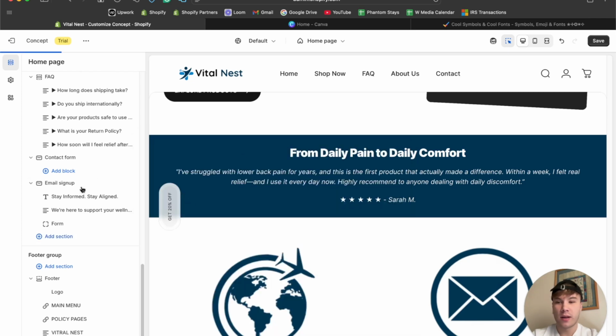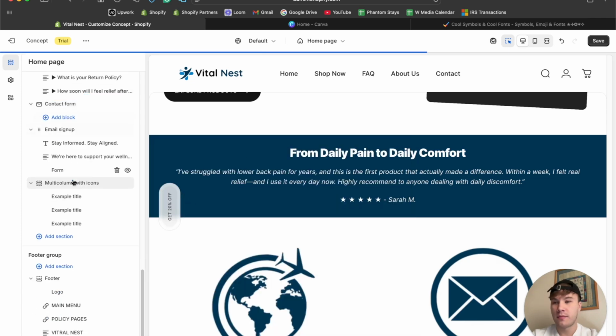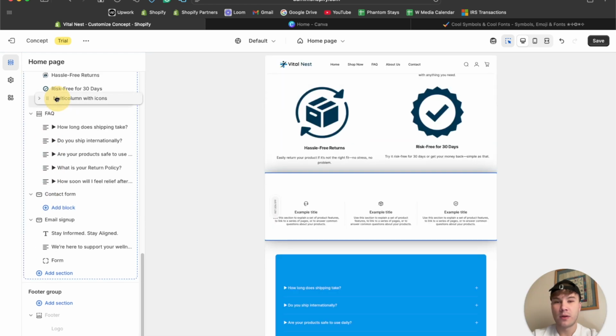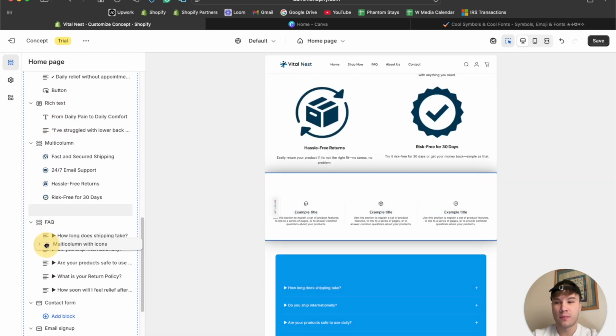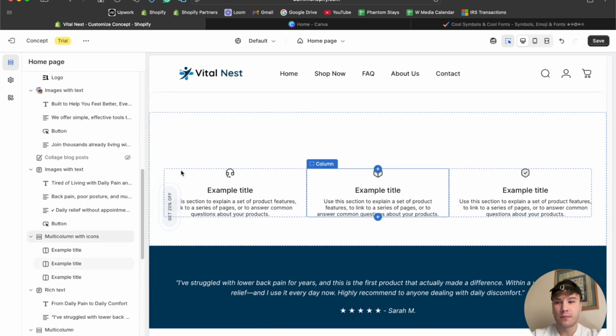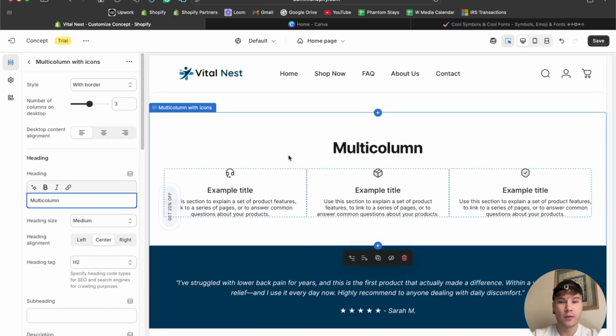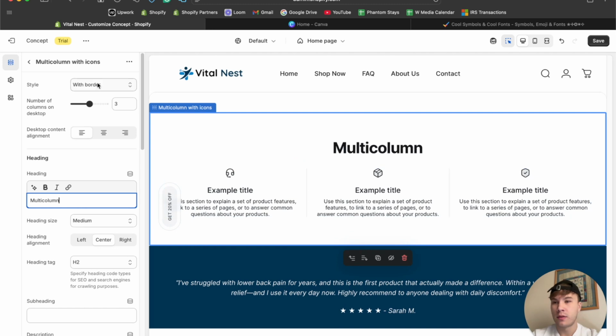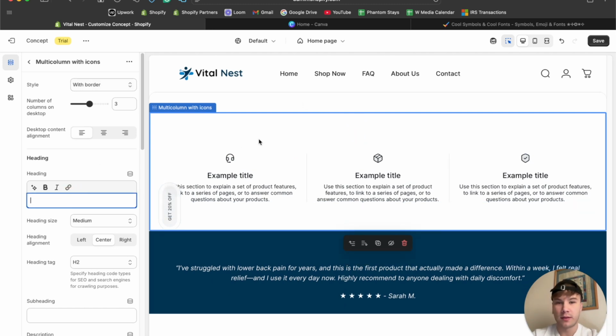We can go with icons on here then. I'm just gonna bring them up here. We can go with 3 of those. So I'm gonna delete the multi-column text on here.